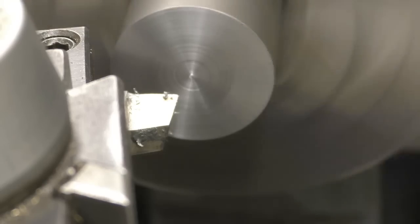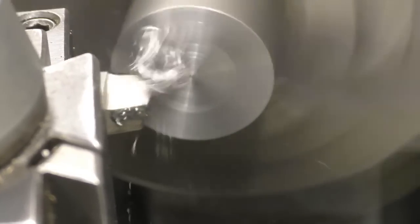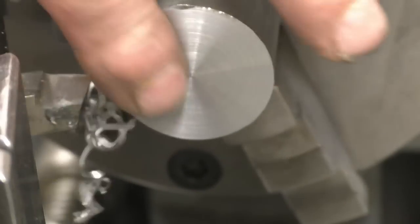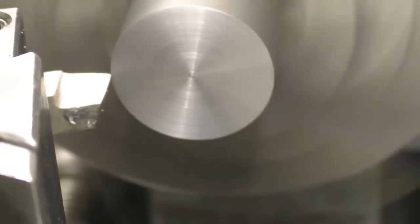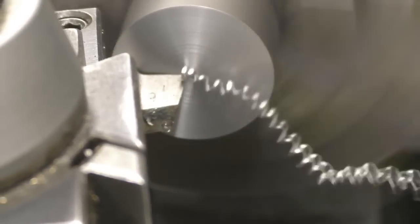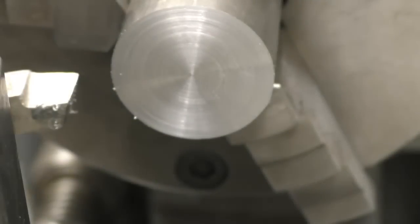This is possibly the most accurate way of setting up a tool to be on centre height. Right, it's taking it all off, wind it out. It's just about all the way there. There's one little bit at the edge there, so we'll take another cut. Right, so that's put quite a decent finish on and there's no pip in the centre, so that means the tool is dead on centre height.